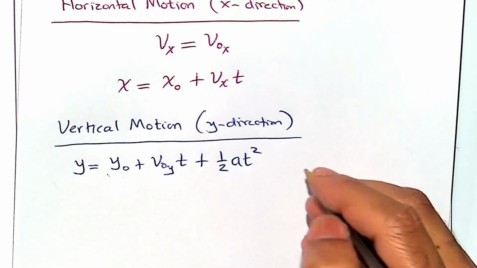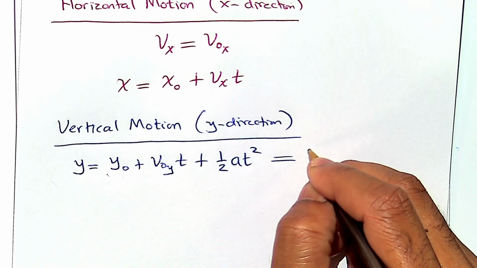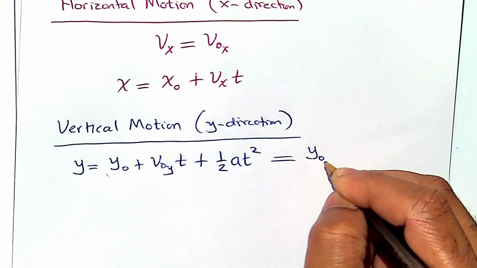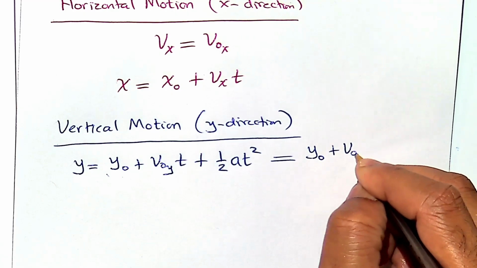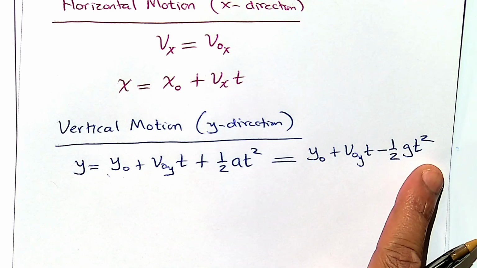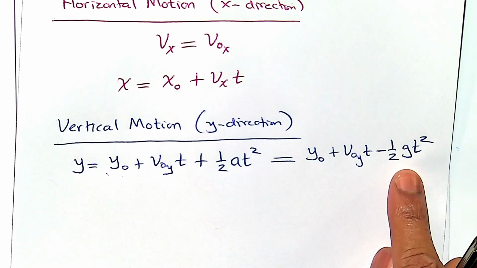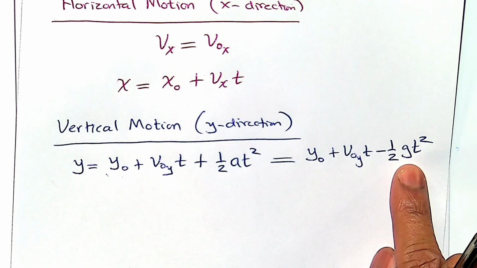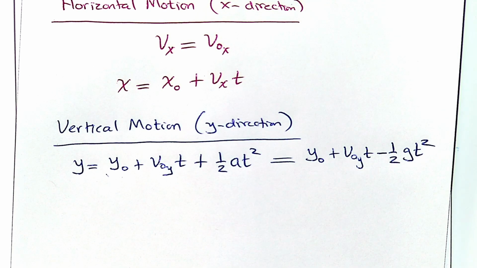You may see this in a slightly different way. These are equivalent. If you take this equation, you can write it in a slightly different way too, which you will see as well. Sometimes we might say negative 1/2 g t squared. If you see this form of the equation, the g is a magnitude, so 9.8 meters per second squared.